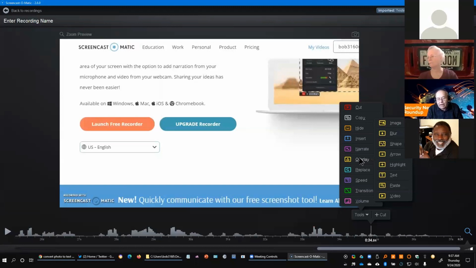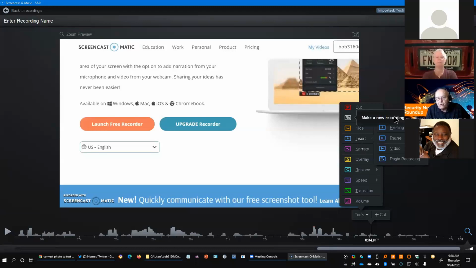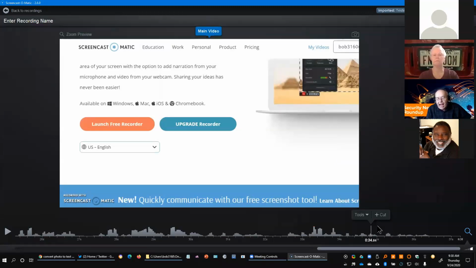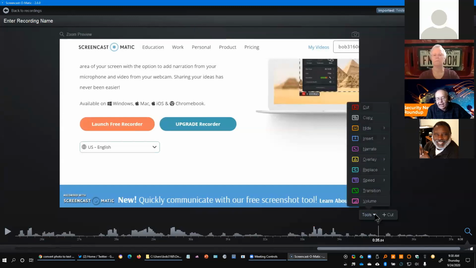In my case, what I was going to do here is insert something just for an example so you can see it. So I'm going to insert a new recording, an existing recording. I can add a pause. If I misspoke and I should have added a word in between here and the next part, I can select pause.